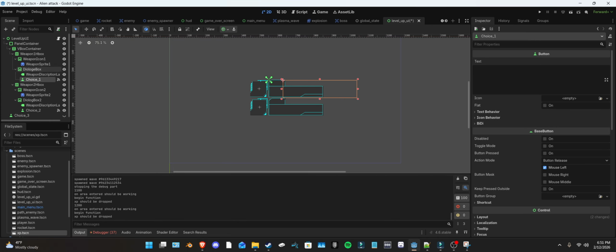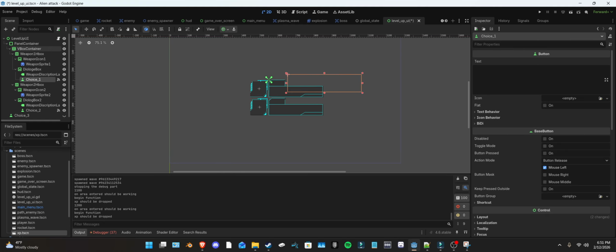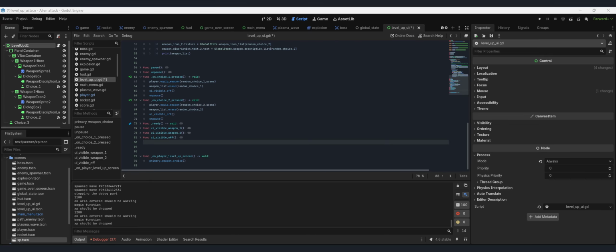I watched a few different videos on UI and I'm still learning the basics. It's something I definitely need to work on and make it look better, but by using containers you can create a scaling UI that's always centered on the screen or centered wherever you want. And just briefly, here are the other functions I use in the UI. Their names are what they do. I'm basically turning the UI visibility property on or off depending on when I call the function, and pausing and unpausing the game is pretty simple. You can just Google how to do that.